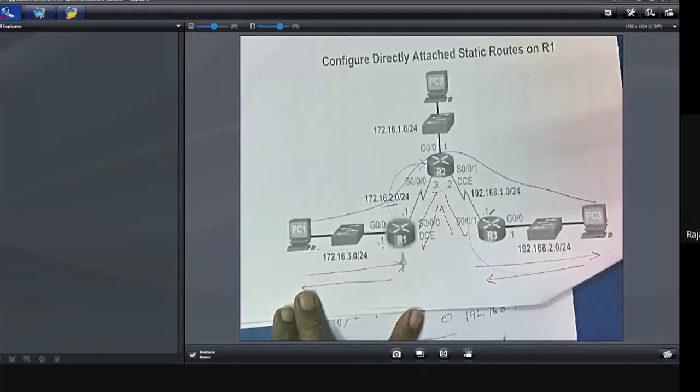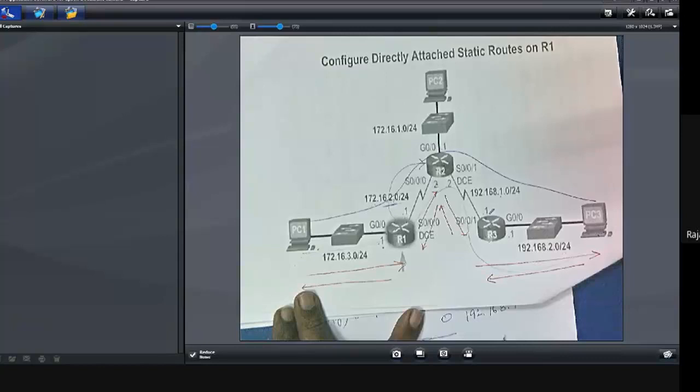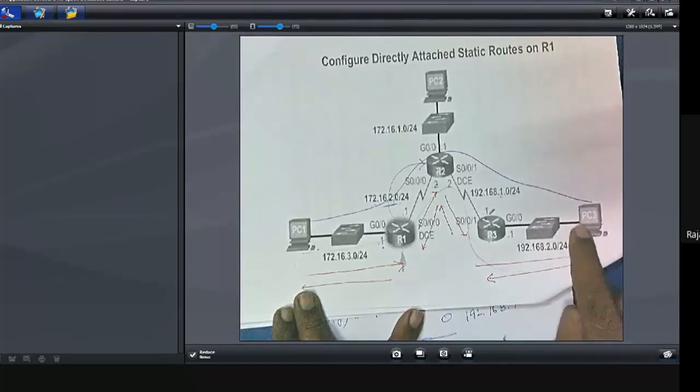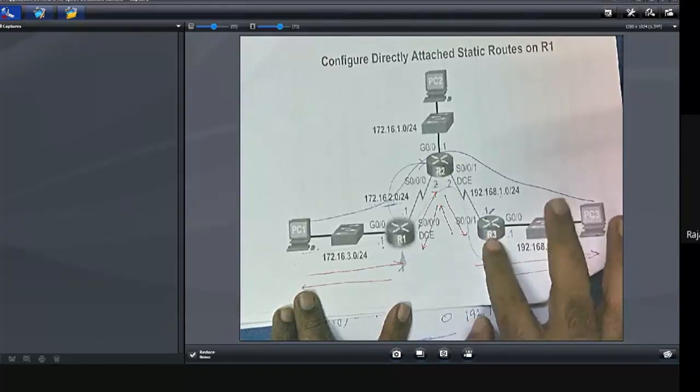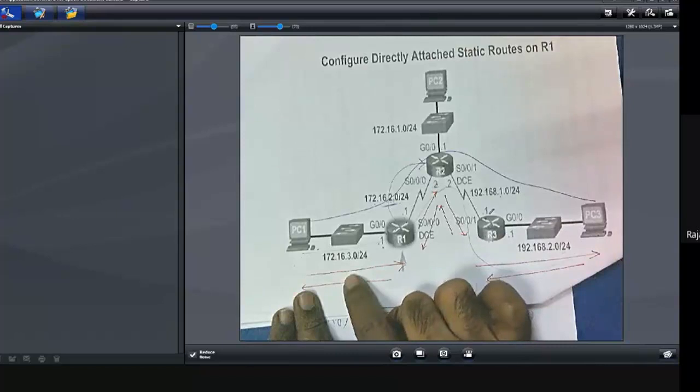Okay, let me see. Is anybody doing it? I want to see in the chat. Nobody. Come on. Right, so your packet reached here. Now I want to make a reverse route. So go to R3 first. In R3, you have to write the command. Automatically your destination is going to change now.